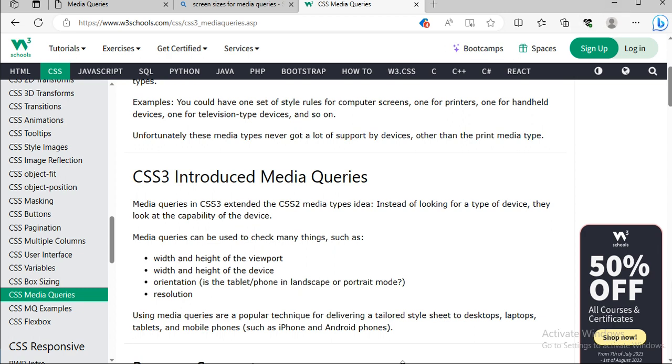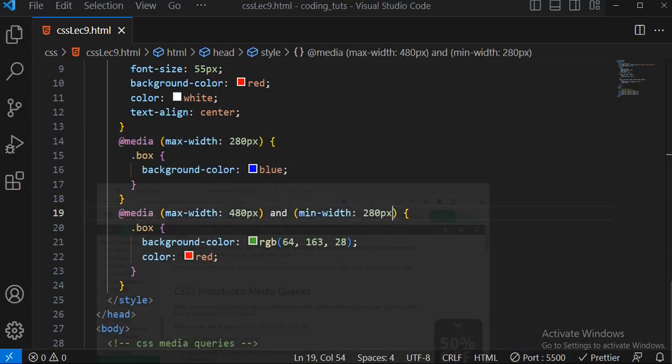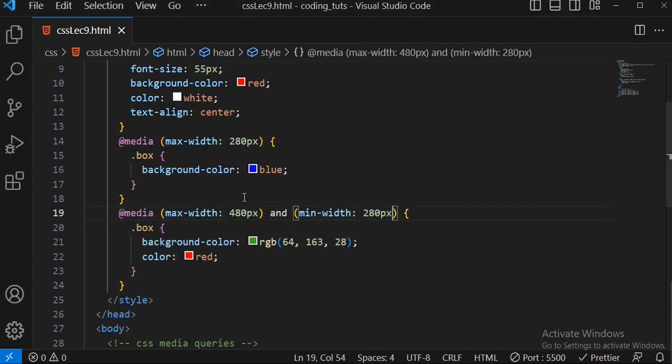So this is just some of the ways of doing media queries. Just go through it once and try to do it by yourself. It is very easy, it's not a big deal. Just understand that media queries are very important. If you are creating a website, media queries play a big role, because without media queries you can't create responsive websites.